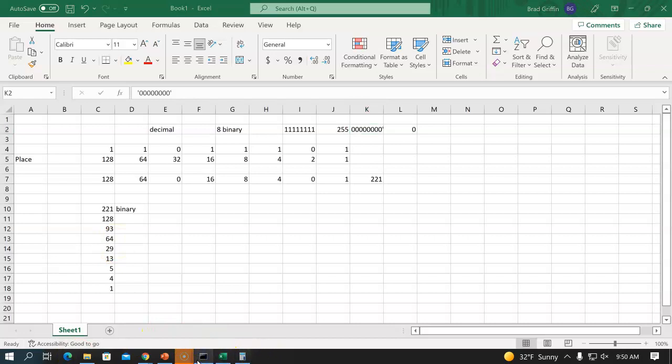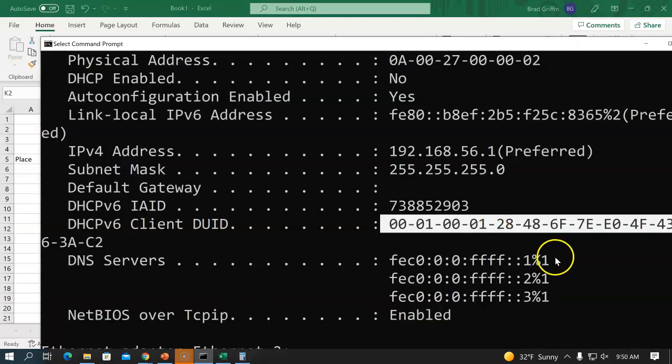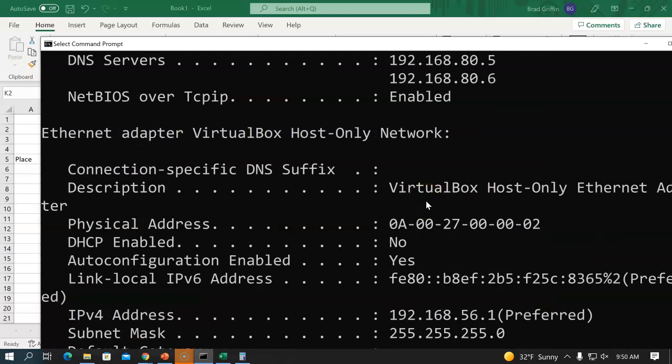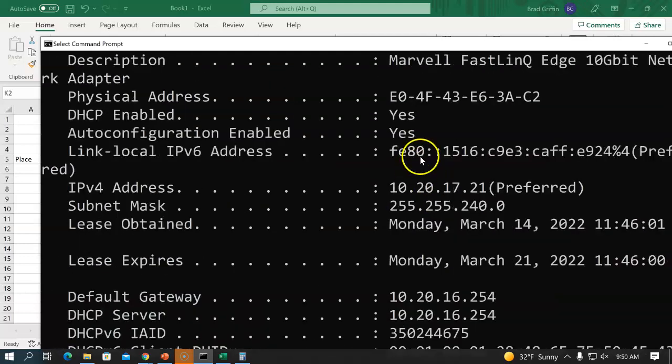And we see that. So if I go back to my command prompt here, you think, well, I'm going to scroll through here and I see these things up here. We call them IP addresses. 10, 20, 17, 21. There's a subnet mask, and they're all this group of values. But these are actually decimal values that have already been converted.